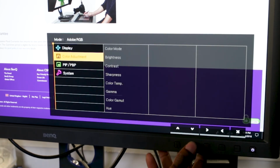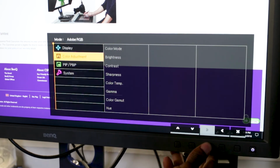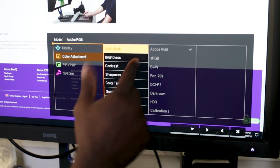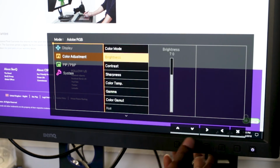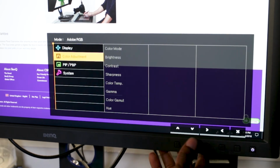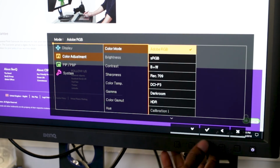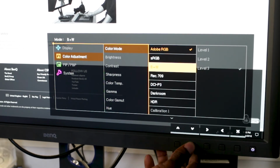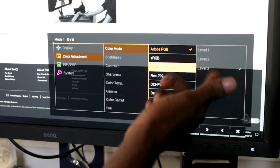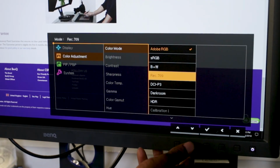I'm just gonna say this. So we've got color, going to color adjustment, got color mode, go across, and then we've got color mode, obviously Adobe RGB, sRGB, black and white. So if I go through the screen really quickly, go forward and then go onto there, and if I go down, so that was on Adobe RGB before, now it's on sRGB. Then black and white, so you can see your picture straight away in black and white. You've got different levels of contrast and saturation. Then you've got Rec 709 for video production, cinematography and stuff like that.